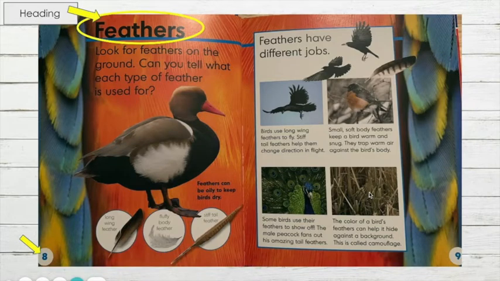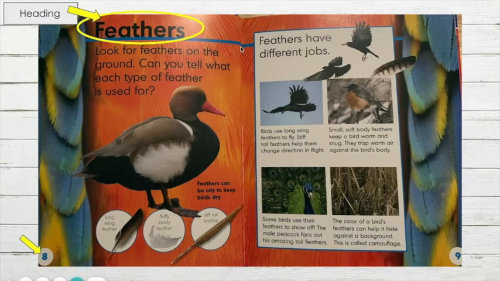Now that we have read both of our pages, what text features do you notice on these pages? Now, we've already said feathers, but what are the other text features that you see? Good job. You saw captions, maybe some labels, and here are so many photographs. Good job hunting for those text features.